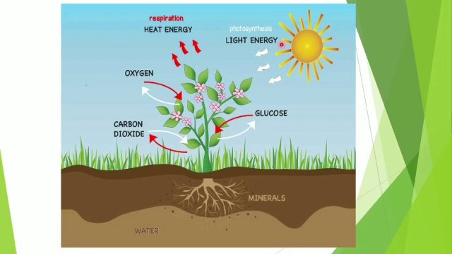Here you can see light energy is absorbed by plants through the process of photosynthesis, and glucose is produced. During that process carbon dioxide is taken in, and there is the output of glucose. The white arrow indicates how the light energy is utilized: light energy is used in the form of ATP, and then finally there is release of glucose.